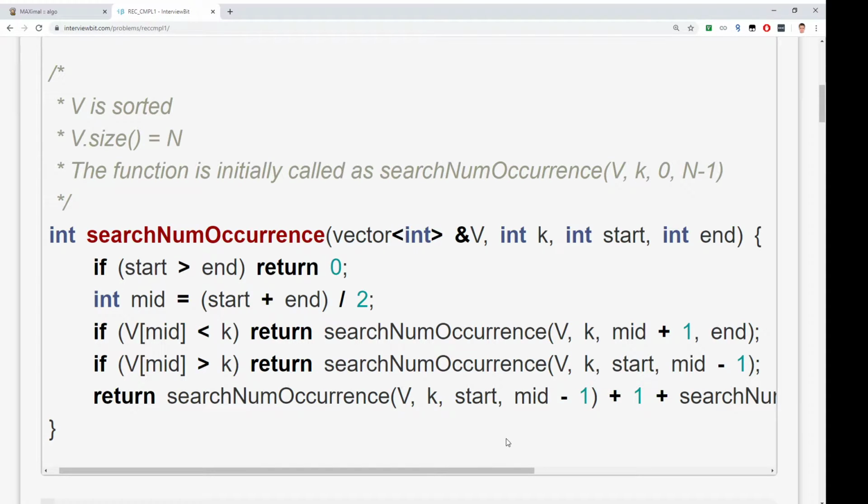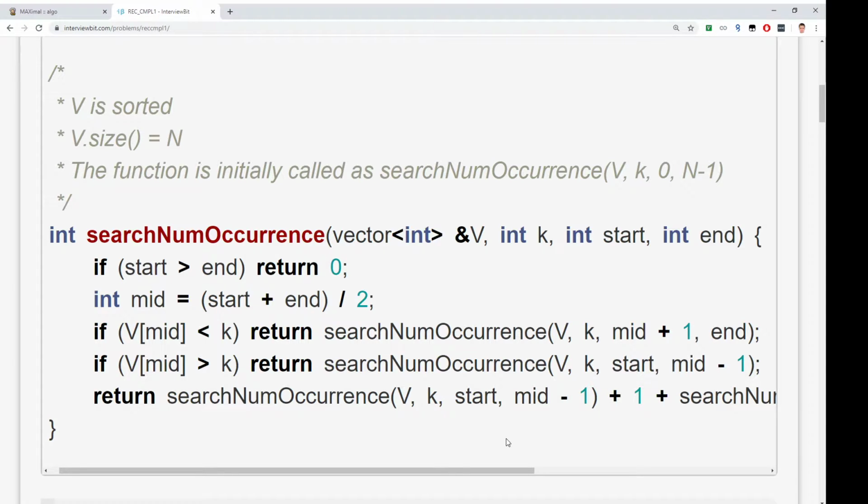So for the right part, it's searching for the biggest int greater than k. If the middle number is lesser than k, then it's going to go to the right and search for something that's bigger than k.